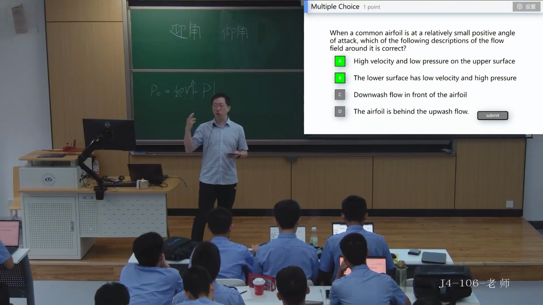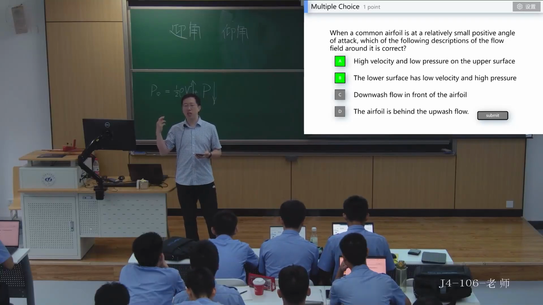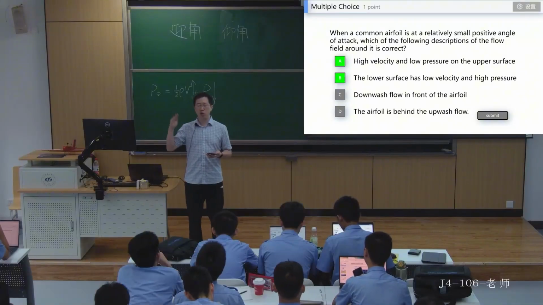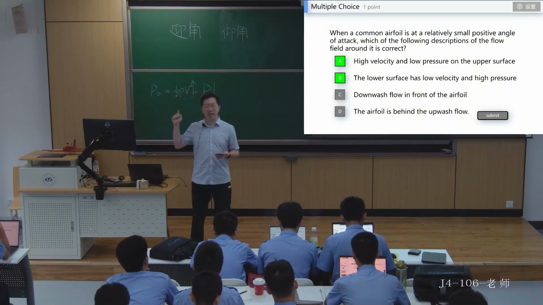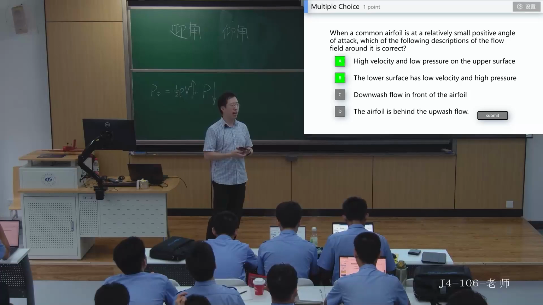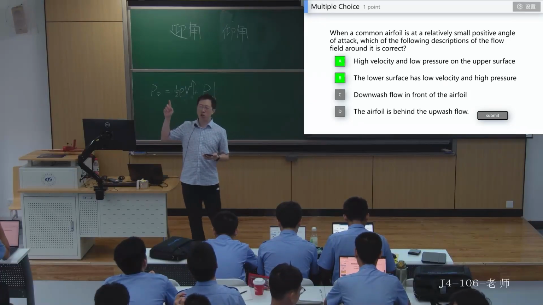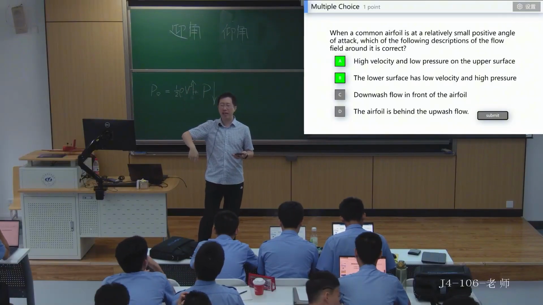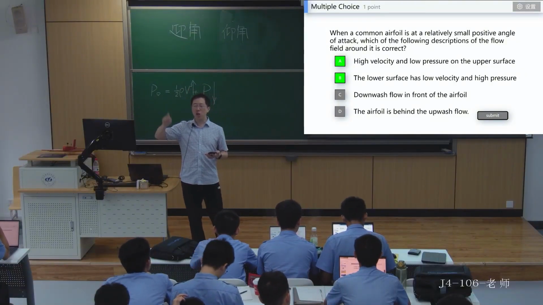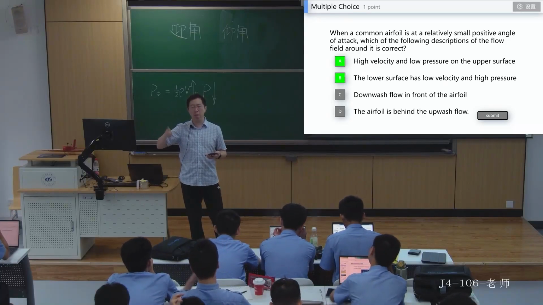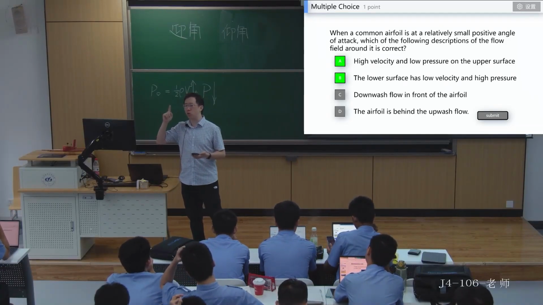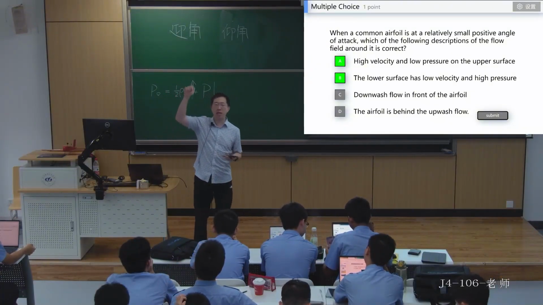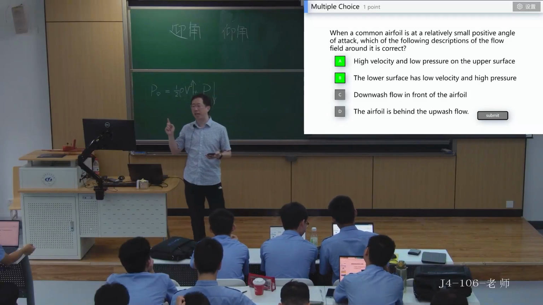At the same time, how else can we explain lift? We can use the principle of momentum to explain it. So when the airfoil has a positive angle of attack, in front of it, which direction should the airflow go? Upward, right? But after passing over the airfoil, the flow direction turns downward. Whenever the momentum of any moving object changes, there must be a force acting on it for that change to occur. The air was originally flowing upward, but then it changed to flow downward, so there must be a force acting in the downward direction.